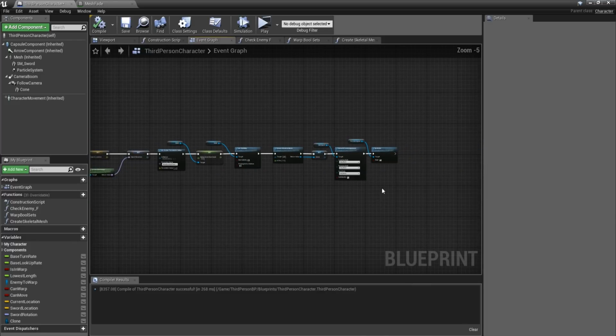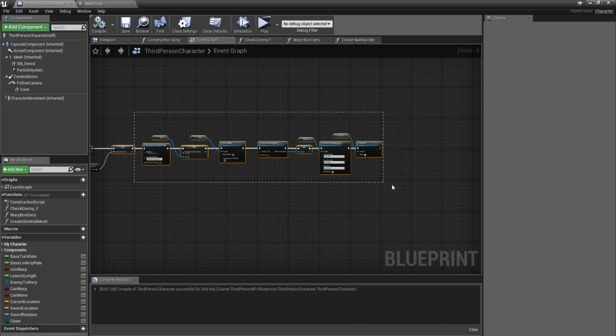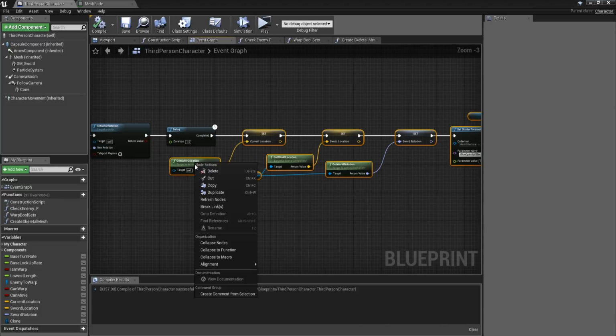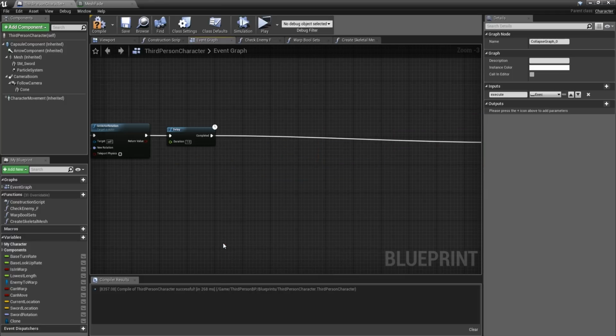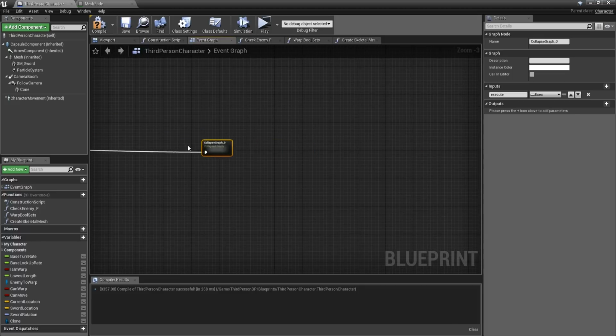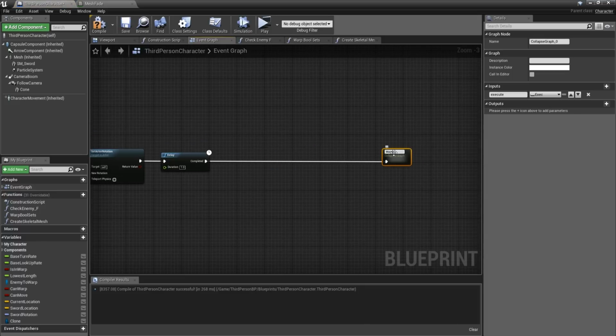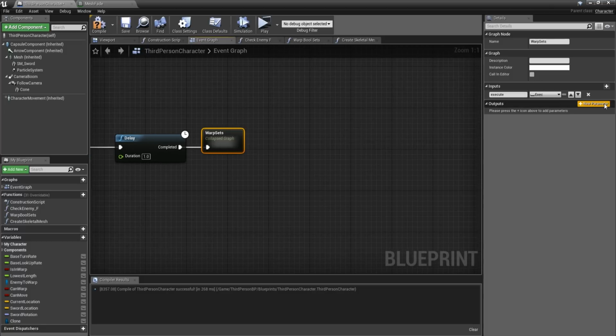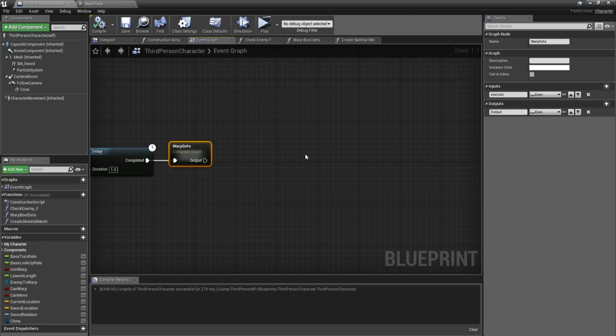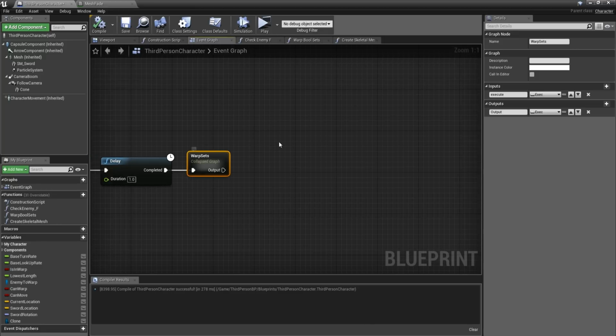Okay, so this is going to look a little bit more clean, we can select all of these nodes, compile and collapse this to another graph, and I'm going to call this warp sets. Right, you can name this however you want. Okay, just place this in here, and now we'll also need to have an output and call this, and this is going to be an exec, so an execute pin and then output. Okay, now let's compile and see what we have to do after these nodes right here.